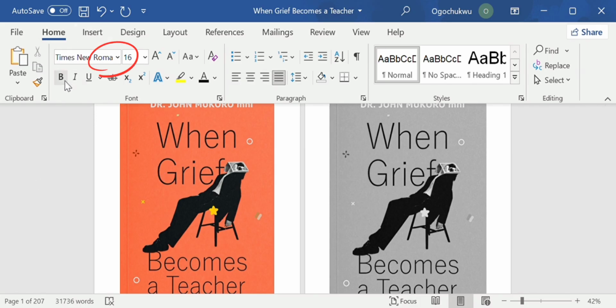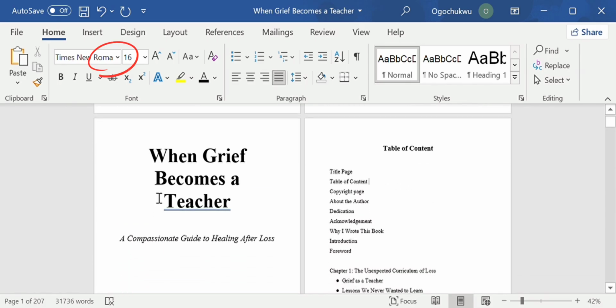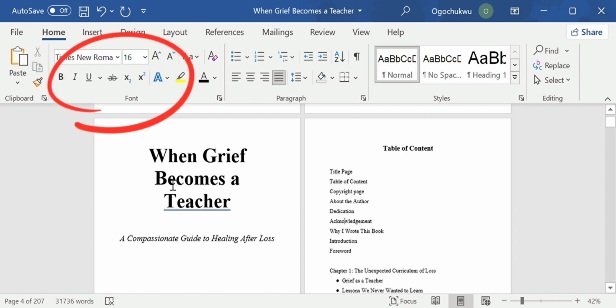Now this is Bold. If you want to make a word bold, let's even go there. If I click on this word that is bold, you see the Bold button pop up, but this one is not bold, so immediately I left it. Immediately I left here, I came here, it came back bold, but this word is just plain and it's not bold, so the Bold is not highlighted anymore. This one is italicized, maybe a quote, a Bible quotation.